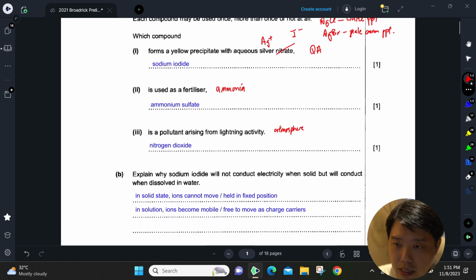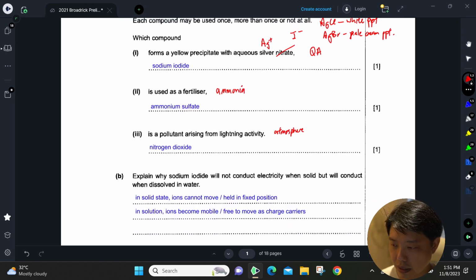Okay, what makes this kind of question a bit more challenging is that you got to have knowledge from different chapters, and basically just looking at the compound, you need to know, oh, what sort of property it has. So it's a mishmash of many different chapters. We got to keep that in mind.